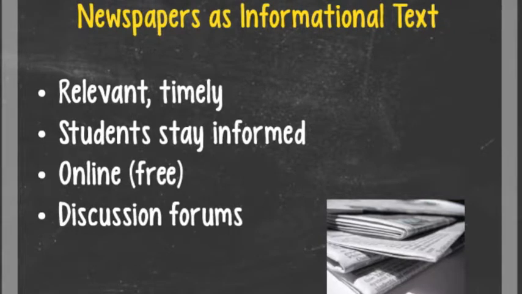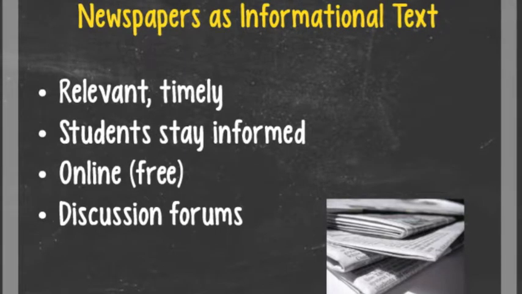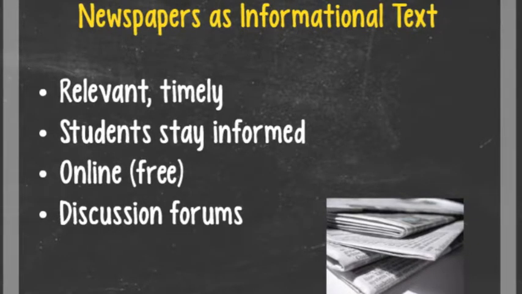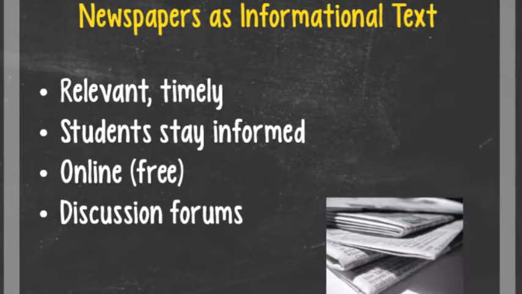So the last strategy I want to discuss with you all about teaching informational text in the classroom is using newspapers as informational text. I think when we hear the words informational text, textbooks, or even in social studies, primary source documents come to mind. However, that's not the only source of informational text. Students are going to be surrounded by informational text in the form of a newspaper.